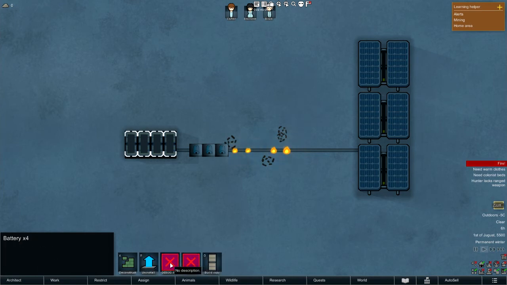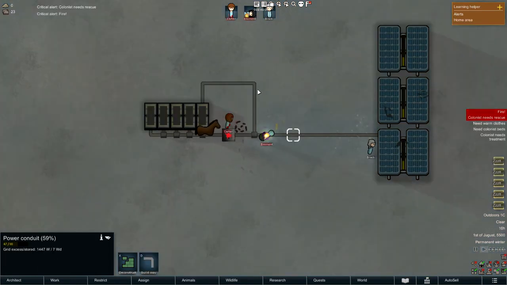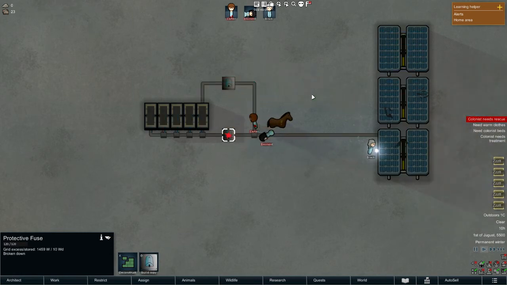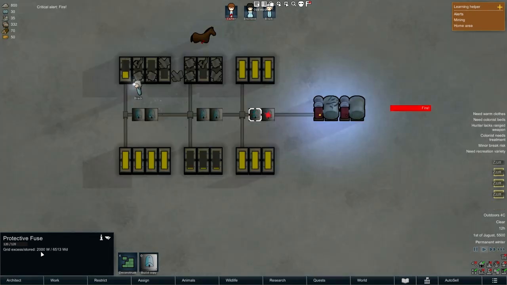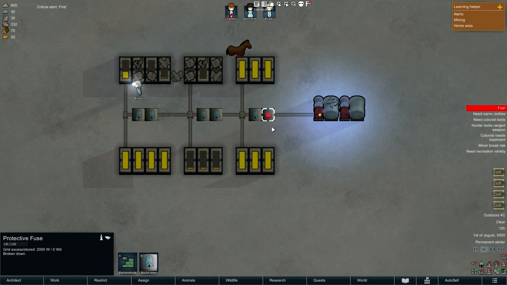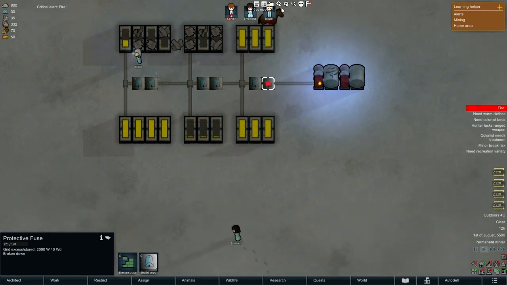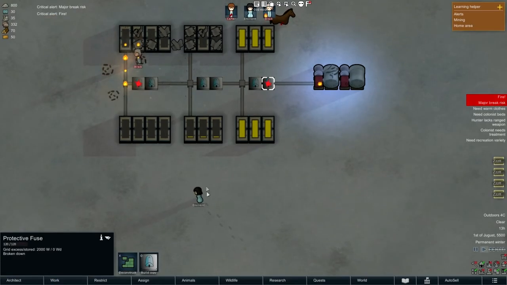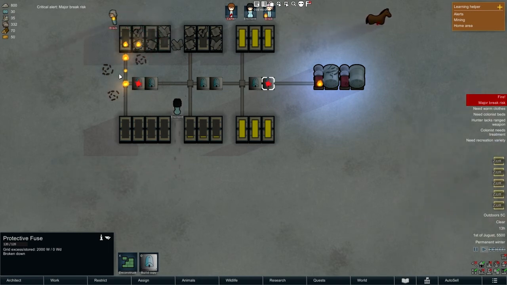And because it blocks the path of a surge, if you have another conduit going to your batteries, remember to block that path with more fuses. As such, my preferred battery setup is to have them in several banks connected in sequence and fuses in between all the banks, because you never know where your short circuit event will originate. This minimizes the loss of energy should it originate near or on one of your batteries.